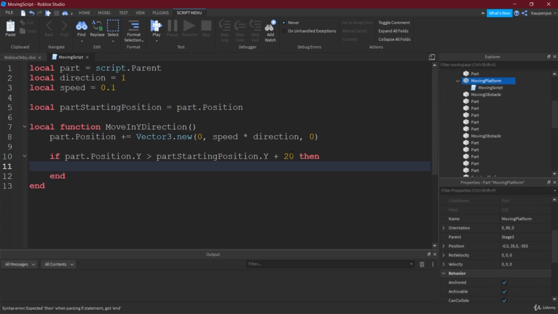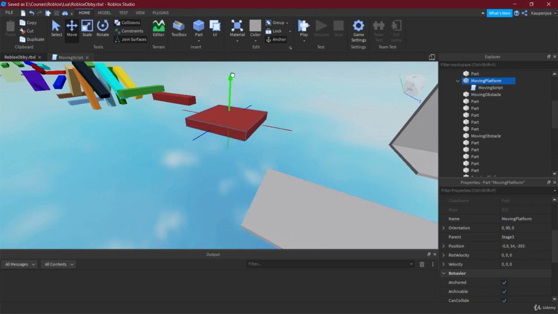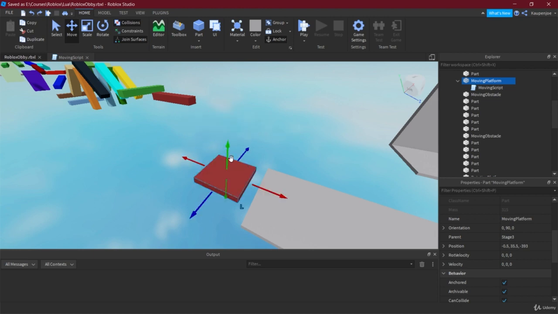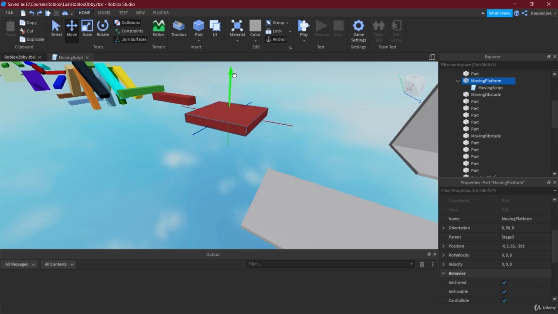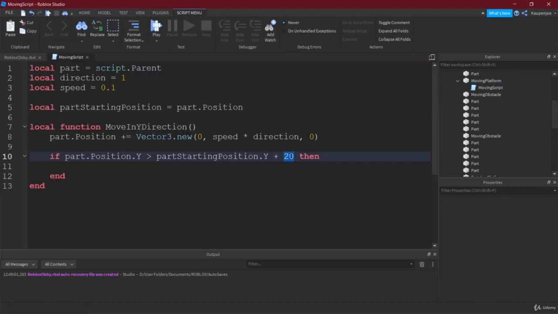We can also see this if we go back here. Right now we're at a y position of 35.5 in the properties. And if we move it up, we can see 53.5, something like that, or 55.5, I guess. That's actually pretty good for the height where we want to go. So 20 is actually kind of nice. So we're just going to write this 20 in here, and then we're going to make this even better for customization purposes.